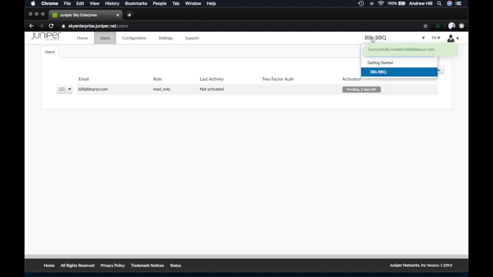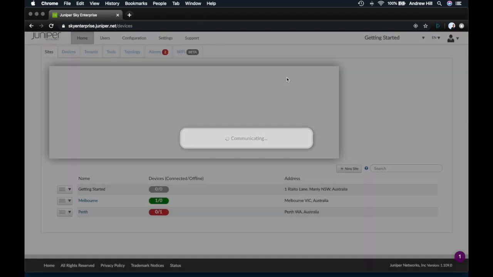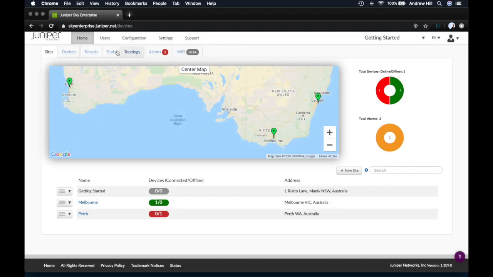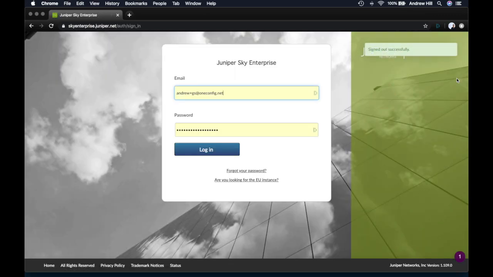Okay, so that's a brief overview of how to set up a new environment. As you can see, it's very simple, it's very quick to add existing devices, and it's very easy to add new devices using zero-touch provisioning. So now we're going to jump back to our slides, a few slides to finish off, and then we're going to hang around for questions afterwards.